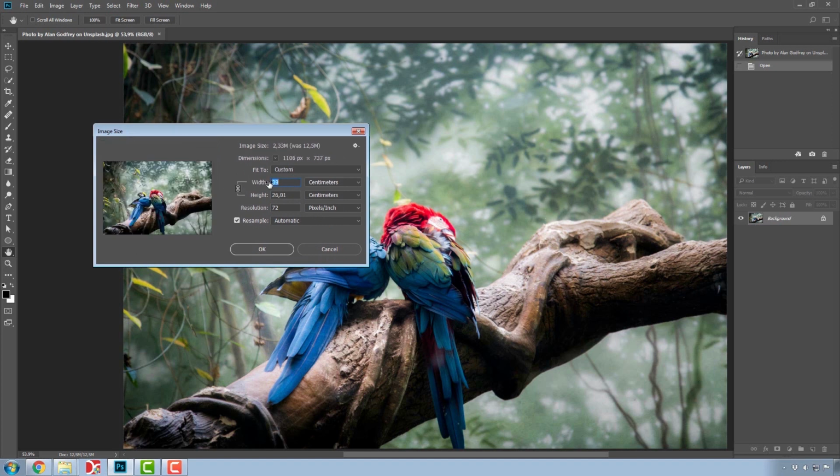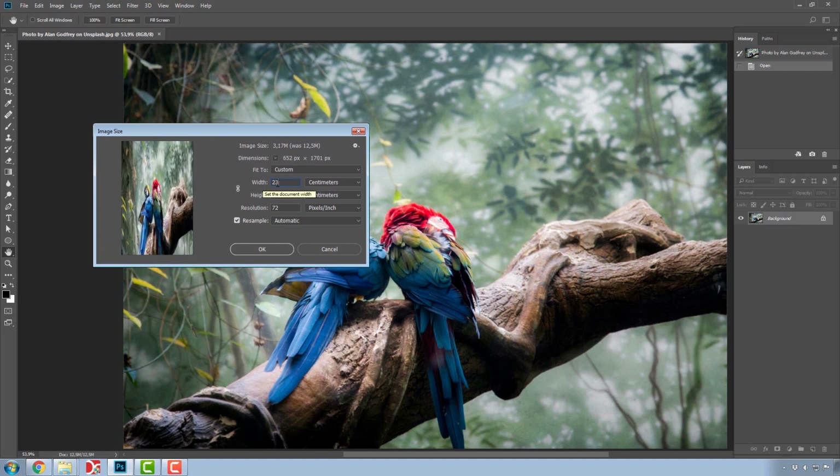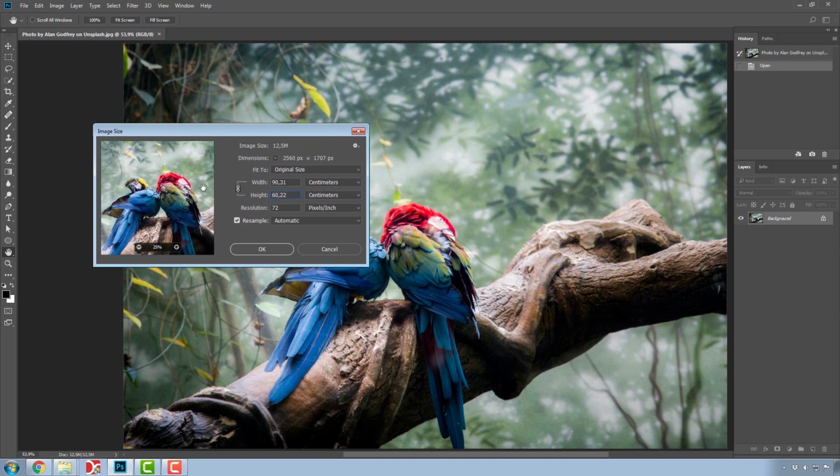If this connectivity icon is not active, then if we change one setting, the other will remain at its original size and have a chance of getting the photo very elongated or crushed. Usually, this setting is for cases where we want to make our own document with specific values of width and height.